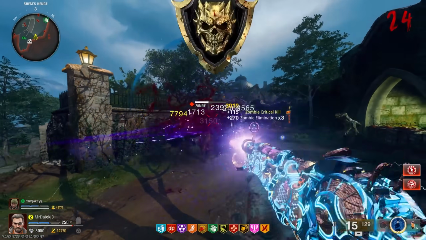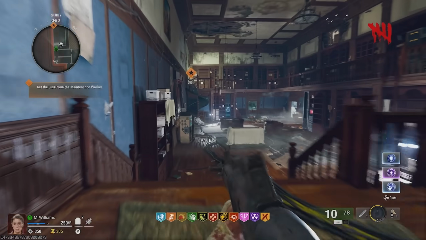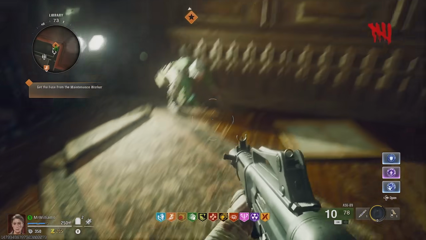Here is how to upgrade the Ray Gun Mark II into all three of its upgraded variants on the Shattered Veil. But the first step is to get the Ray Gun Mark II. Now, this can be acquired out of the mystery box, but if you don't want to chance your luck, there is a way to get a free Ray Gun Mark II every game.